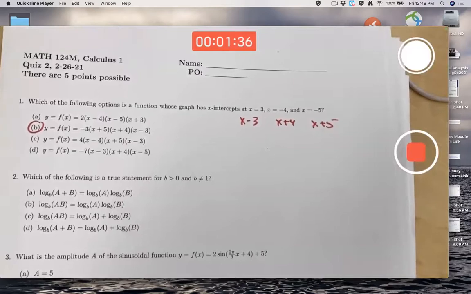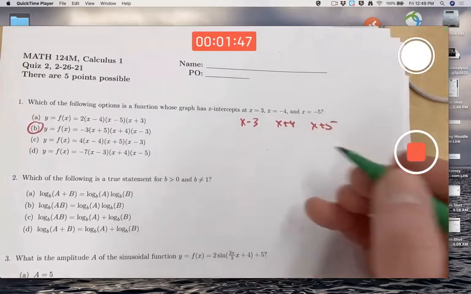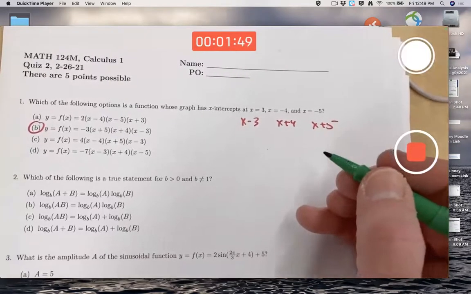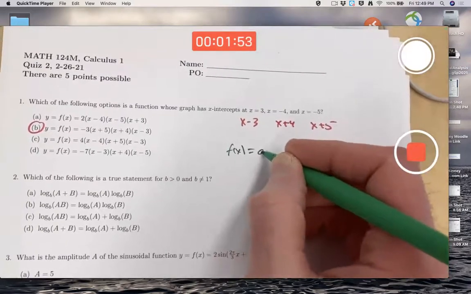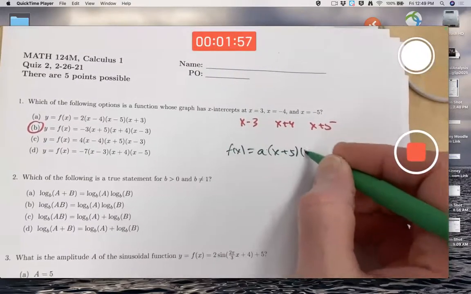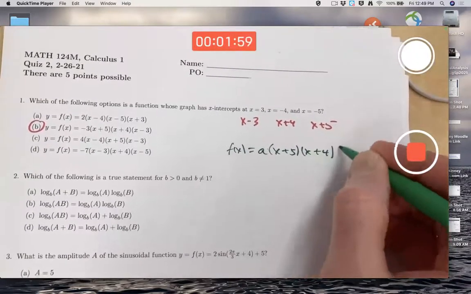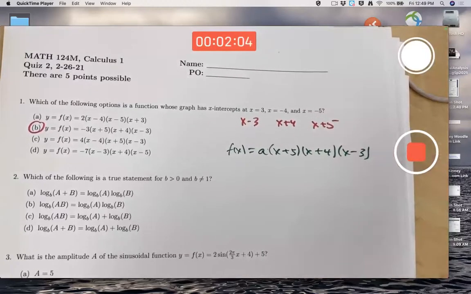And so an example similar to this that would be more difficult that could show up on the exam next Monday is maybe I'd tell you the y-intercept as well. And maybe it'd be a problem where you have to show your work. And you would have some arbitrary constant, call it A, in front of this. I'm going to go ahead and do it with the particular answer here.